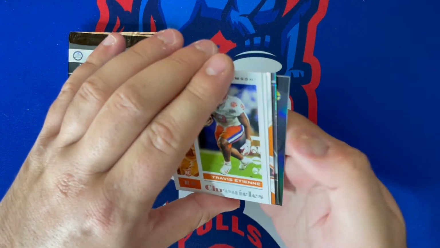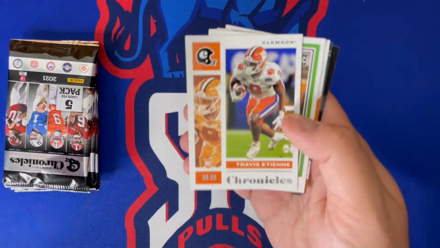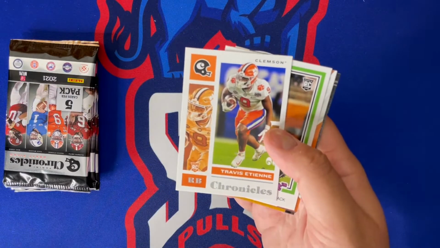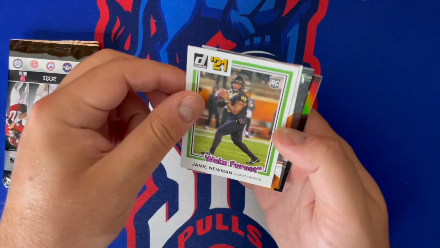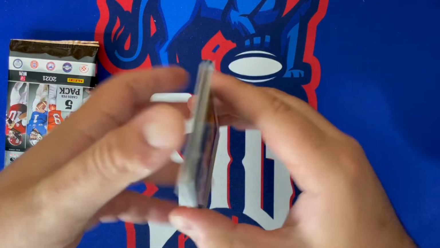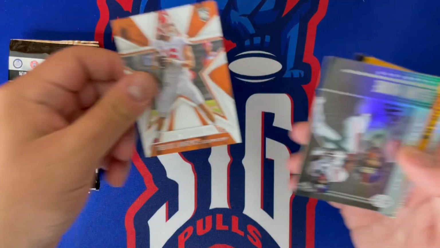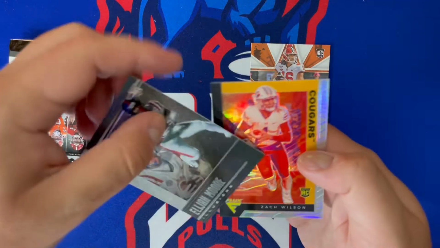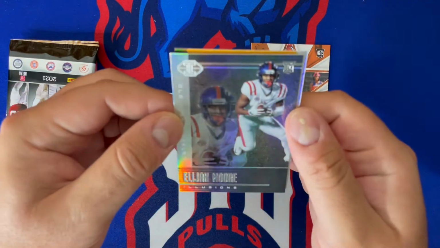Starting off with a Travis Etienne, and I see something shiny in here. Let's see what that is. Travis Etienne with the Jacksonville Jaguars now. Jamie Newman from Wake Forest, that's one of our pink parallels there. Got a nice rookie and stars Trevor Lawrence. Very nice. Go ahead and put that on the hit board. The shiny card I saw is pretty awesome, which is behind this one. Well, they're both shiny, I guess.